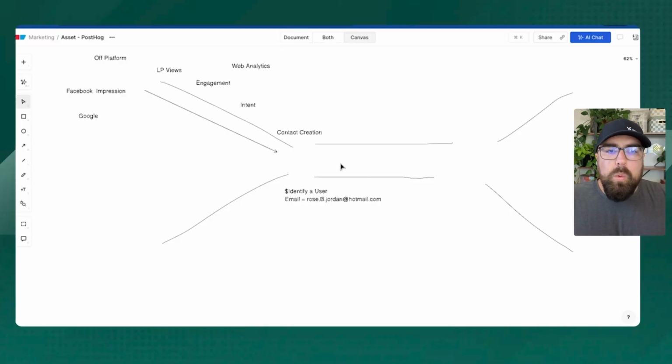That is what web analytics is, and oftentimes it is anonymous. Oftentimes you are dealing with cookie blockers, consent, and things like that. But the second that someone says, hey, I consent, I believe that you are a good company and I am looking to have what you're selling, then we can say we've identified the user. We then have to move this person through a process. This, my friends, is where we have the term onboarding. I don't care whether you're selling an info product, a high-ticket sale, B2B software, you name it, there is some sort of onboarding that has to occur the second after you submit an email.